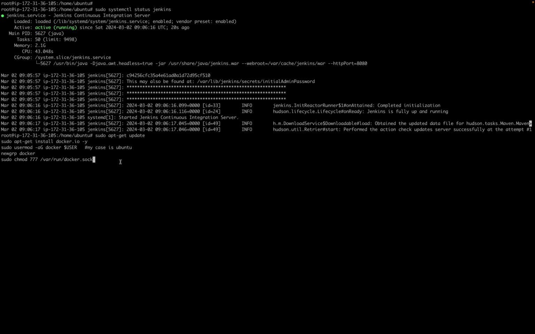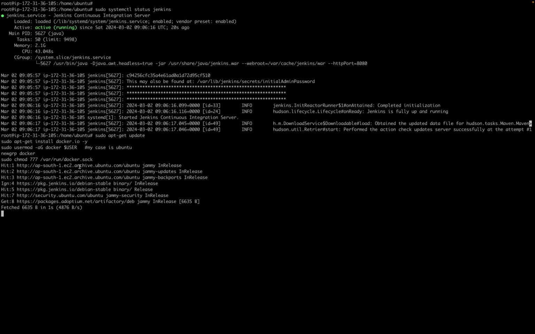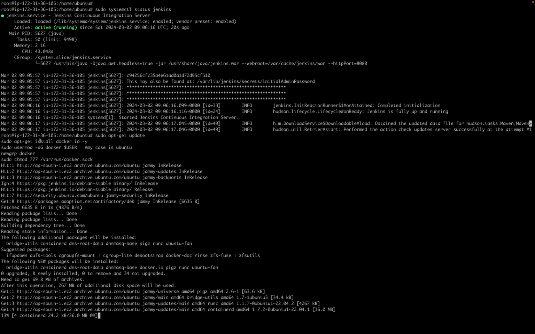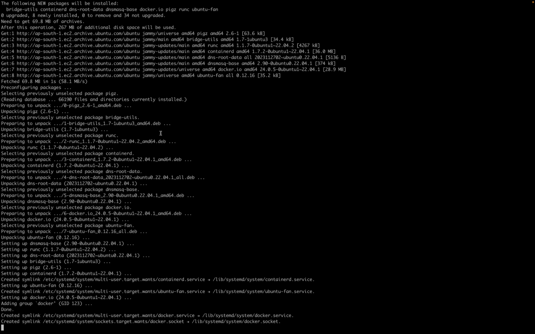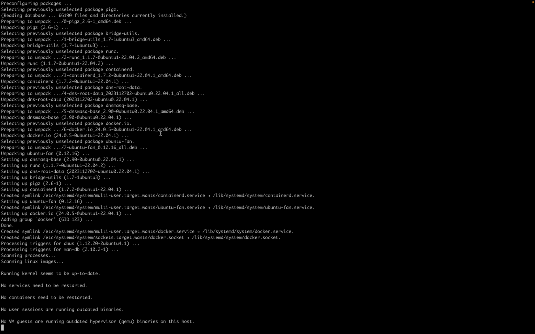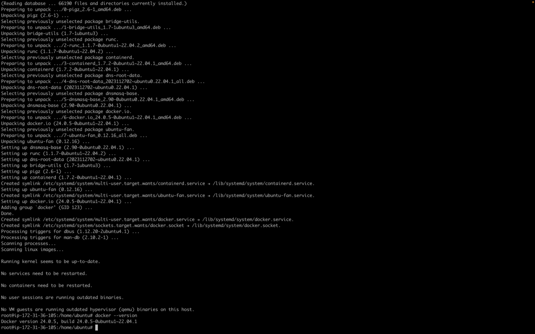And if you want to give the permissions only to Ubuntu, you can give Ubuntu directly in place of the user. Okay, here you can directly give Ubuntu. I will explain that also. Enter. So because I'm in the root, I will exit from the root and I will give that command for the Docker Ubuntu user. I will show the difference also, because we will get an error if we don't add the Ubuntu user to the Docker group. So that is done, and you can see the Docker version here. Enter.